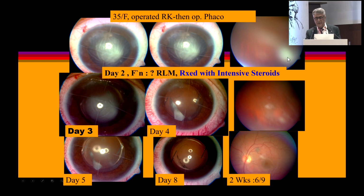The thing which tilted my diagnosis was this whitish color of the vitreous opacity. If it is an endophthalmitis, generally the color will not be whitish. It will be a creamish or yellowish kind of color. So I thought this was an eventful surgery with some lens droppings. So we loaded this patient with intensive steroids by all the possible routes. In fact, intravenous 2 cc Decadron also we injected. And you see how much this patient improved slowly, this edema went away, pupils started dilating, and you have this lens matter which also got dissolved, and ultimately the patient had good vision.